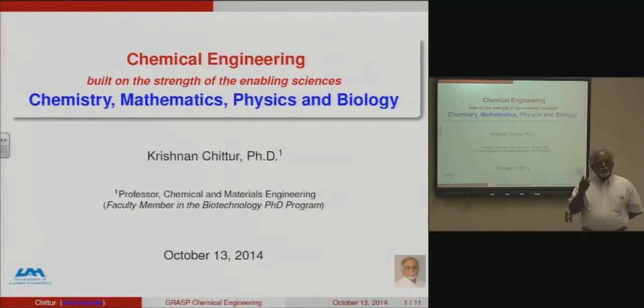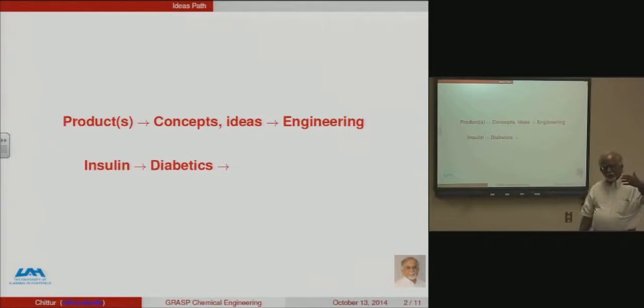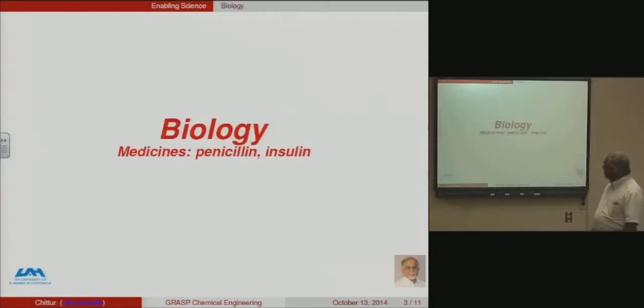What I'm going to talk about for the next two videos is the second of our biological products, and this second product is insulin. Some of you might have heard about what insulin is. So again, we're going from the product. This time the product is insulin. We're going to look at some of the biological aspects of it, in this particular case the disease where insulin is actually used to treat it, and of course the engineering of the production of this insulin.